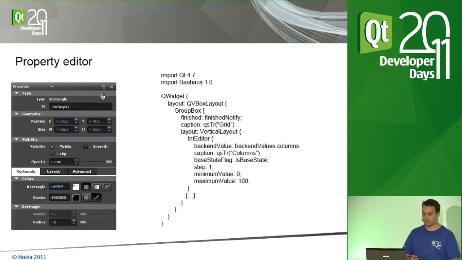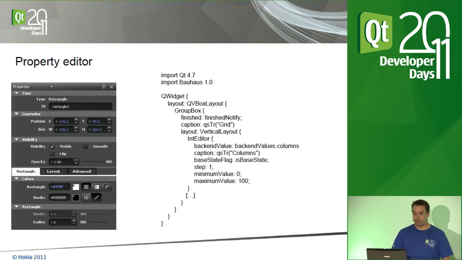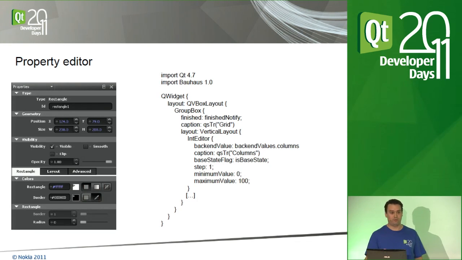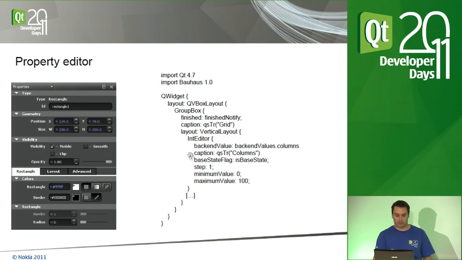And for the property editor, that's a very interesting thing. When we started with the property editor, we wanted to do it in QML. But back then, there were no desktop items for QML. So no spinbox, no sliders, nothing. All the desktop stuff was missing. So we decided, okay, we use QML because we want to test that technology, but we will use it on pure QWidget. So that's actually possible. That's what you see here. You can actually drive the normal QWidgets that you know from QML, and that's what we do in the property editor. And this is basically how it looks.